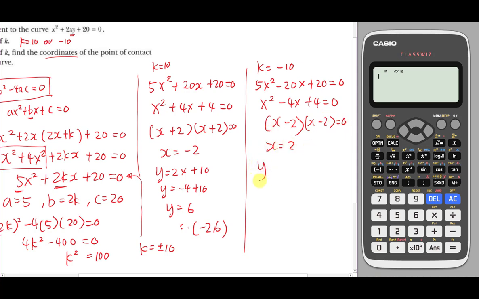I will use back the same logic to find my y value. So this is 2x + k. Then my k is -10. So y is 2(2) - 10. y is -6. So my other coordinate here should be (2, -6).